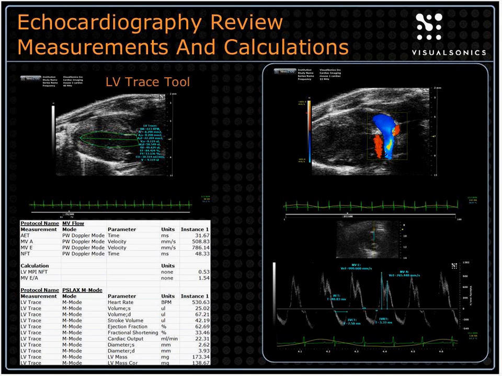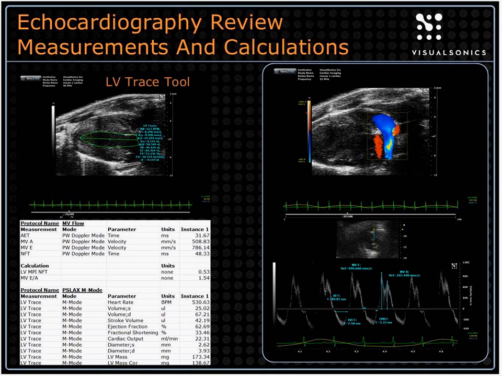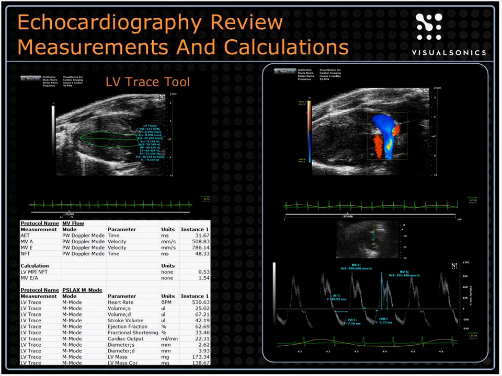So we're going to start with a basic overview, really just to get everybody on the same page. I wanted to get everybody thinking about what the Vevo 2100 system is, what it does, and what it can do in terms of cardiovascular imaging. Here we're looking at things like grayscale B mode images, measuring the left ventricle with the LV trace tool, and combining color Doppler and pulse wave Doppler together to look at flow in vessels.